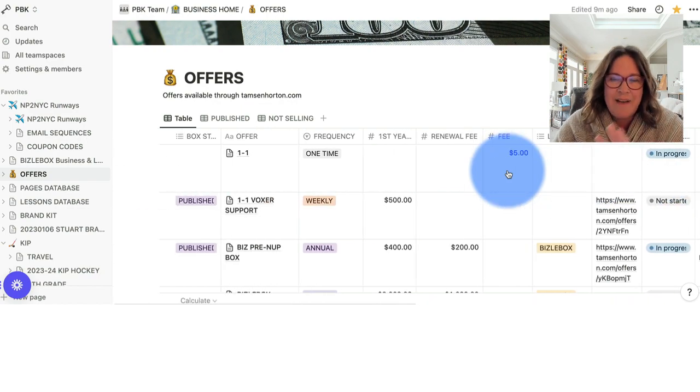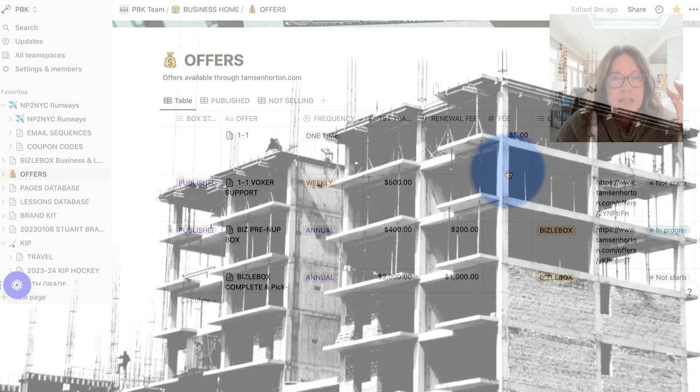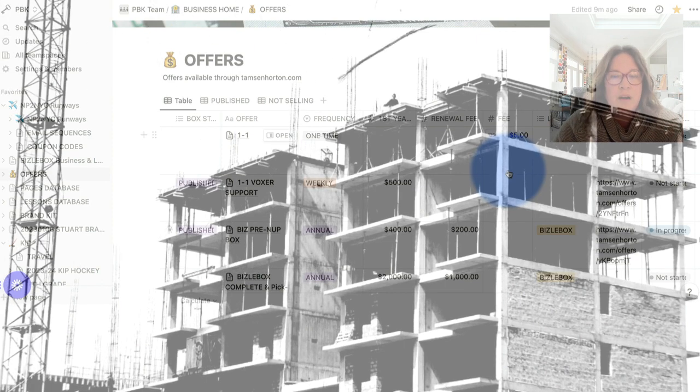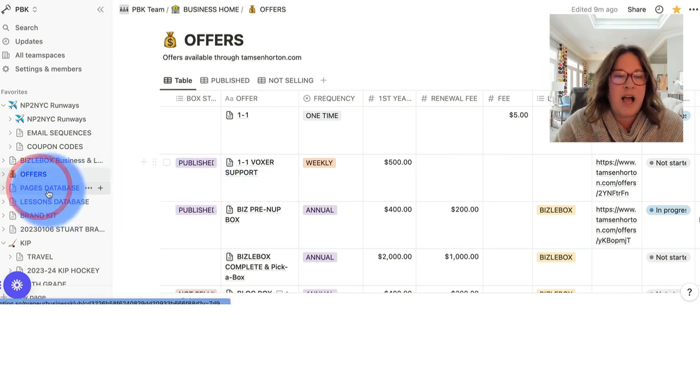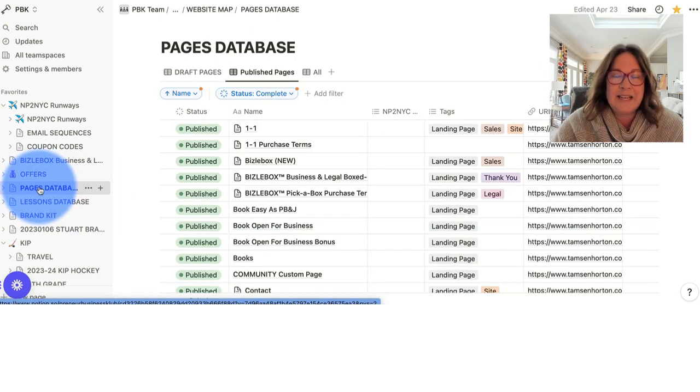What you need to have is a framework infrastructure. Think of this as part of your sales infrastructure. If you want to grow your business, if you want to run your business with less time, money, and effort, you must take care of infrastructure. Notion is content infrastructure. I am keeping track of the content that goes with the offers. Now, you could do this for any other area of your business. I'm going to show you another piece that I keep track of, and that is landing pages.